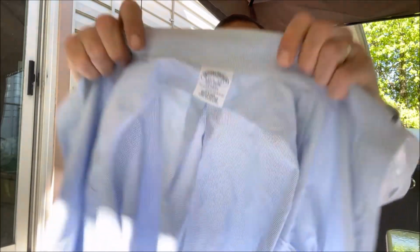But here are 2 dress shirts. The first one is a Brooks Brothers dress shirt, all cotton. The second one is a Brooks Brothers shirt, also 100% cotton. And I'm going to show you here. Can you see the fabric? I think it's, no, this isn't herringbone. I don't know what you call it, but it's got a cool little pattern on it. It kind of looks like it's blue. They're both Oxford button-down collars.